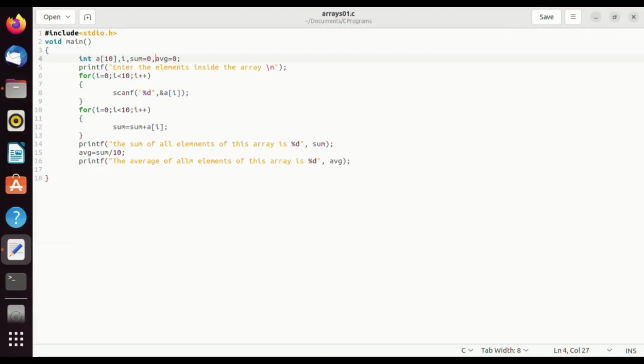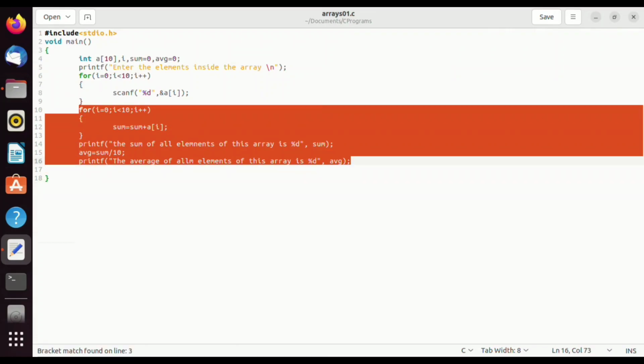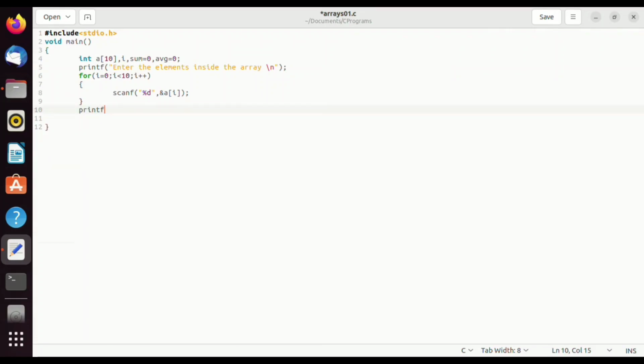Now again a question should be asked, and this should be a doubt inside your mind: what happens if you are not printing any of this, you are not interested in all this? What happens if I simply print printf %d and simply a? I'm not passing any index in square brackets, not passing any address, any variable or value inside square brackets after the array variable. What happens now? I'm simply printing %d and a. Take a pause for 2 seconds or 10 seconds to think what will be printed over here.